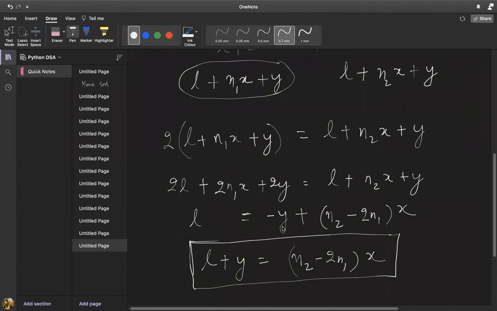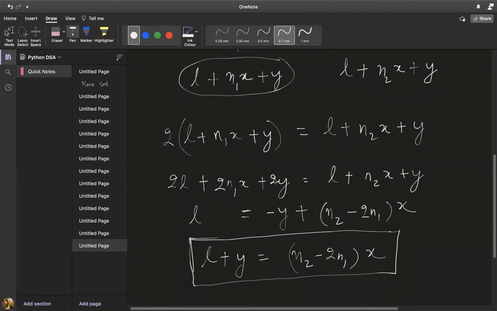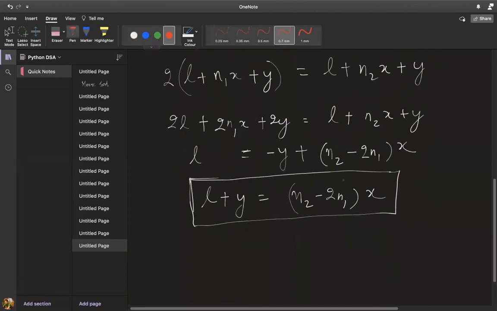Okay. Now the important point, we want to make a deduction in here. Suppose we know that N1 and N2 will be integers. Everyone agree? Just bear with me for some minutes, guys. It'll be very easy. We are mostly done. So N1 and N2 will be integers. So we can say that this number here will be an integer. Any number, positive, negative, doesn't matter, but it will be an integer, right?